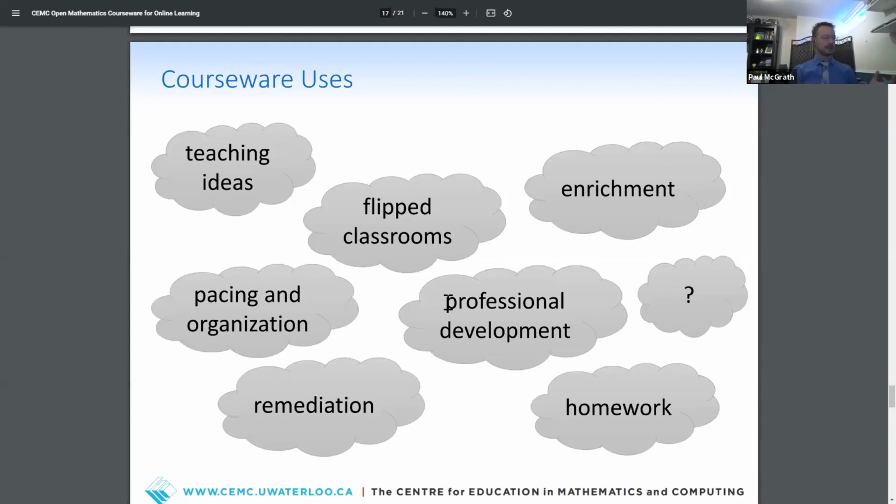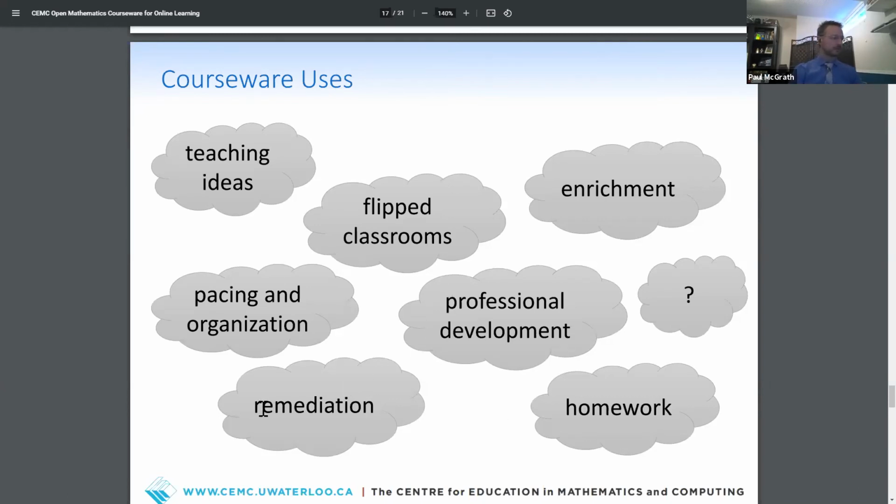Or if you're teaching something you maybe haven't taught in a while, right? If you are being asked to teach about the ambiguous case of the sine law and you haven't seen this in a while and you wonder, what's a good way of presenting this? And how does it even work, perhaps? You can turn to the courseware yourself and go through it.